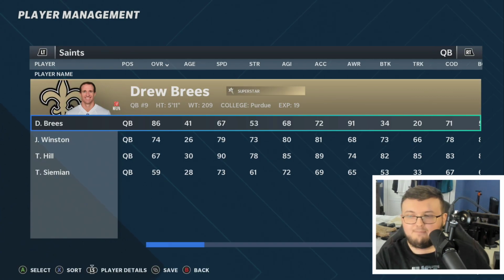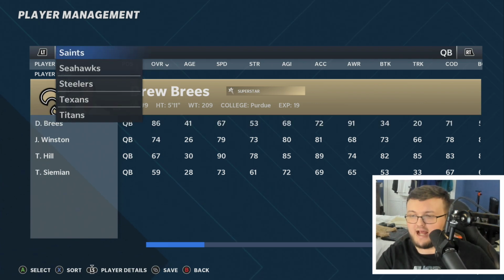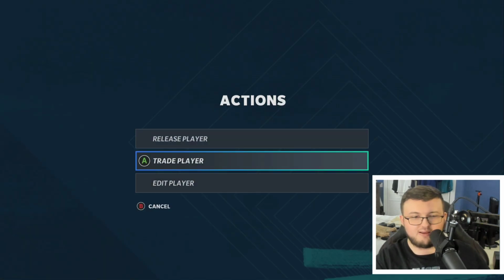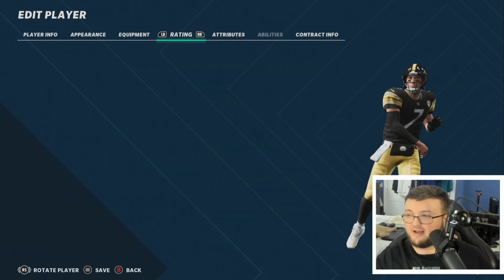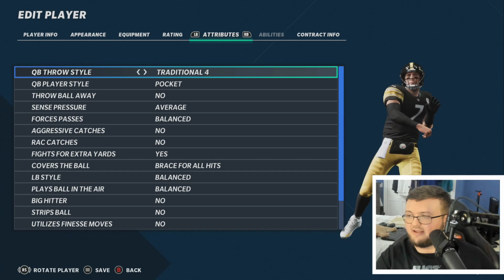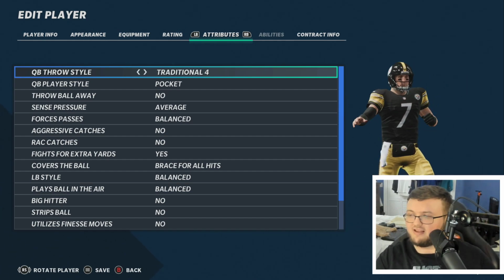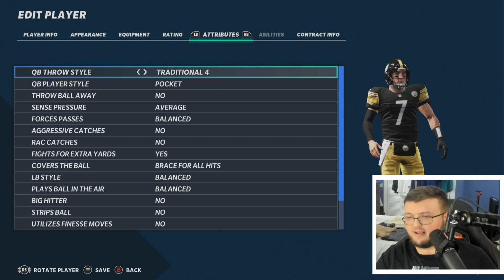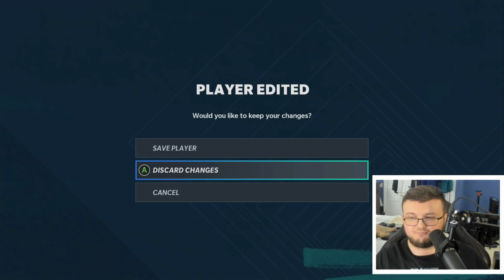Traditional 4 is Big Ben, Johnny Unitas, and Daniel Culpepper, and I'm going to show you guys real fast. It's going to be this throwing style right here. Now, Traditional 4 is very, very slow. It does come in at 1.061 of a second. It also is 29.2% slower than Slinger 1, which again is the best in the game. So again, very, very slow with this Big Ben.